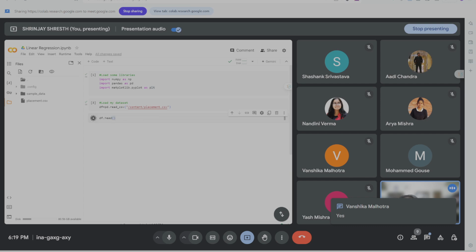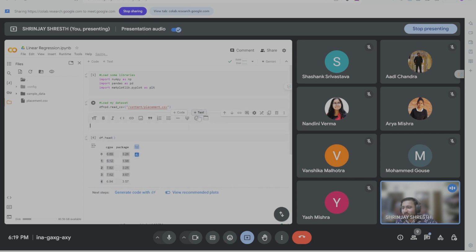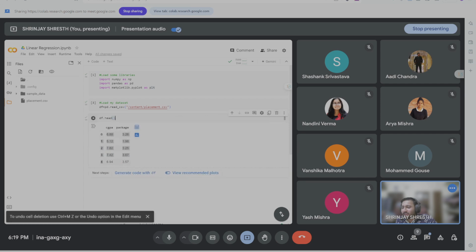I'll use this head and I'll see कि हाँ मेरे पास कुछ डेटा आ गया जिसमें CGPA और package is my attributes and we have some values. अब तुम लोग को शायद समझ में आ रहा होगा कि why would I have said कि let's understand this data frames and all. तो हाँ, data frame में we see we have some values here, right? आया सबका? Just give me a yes.